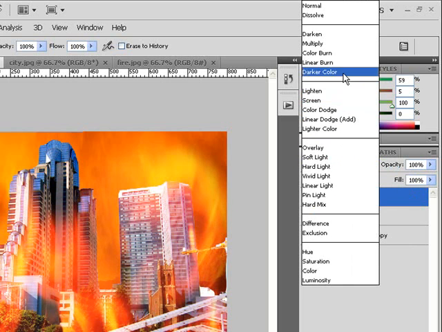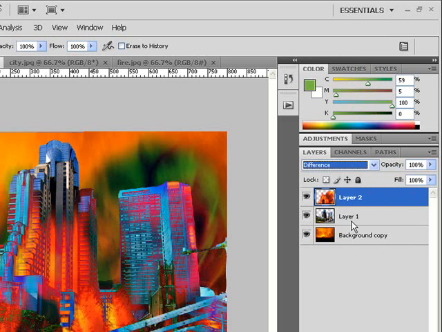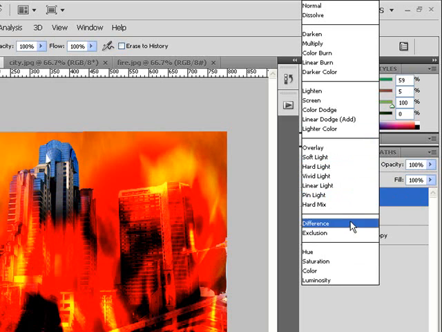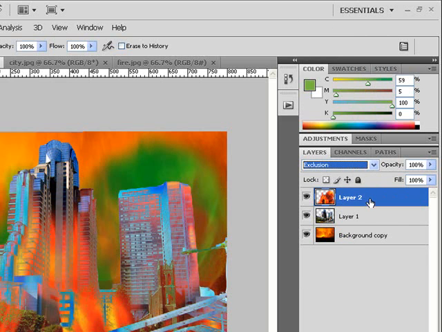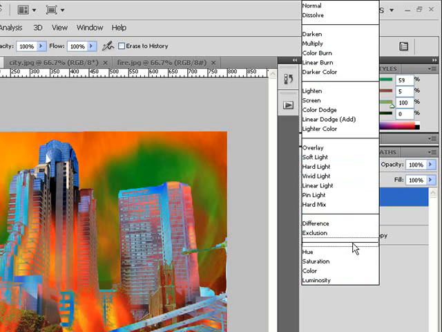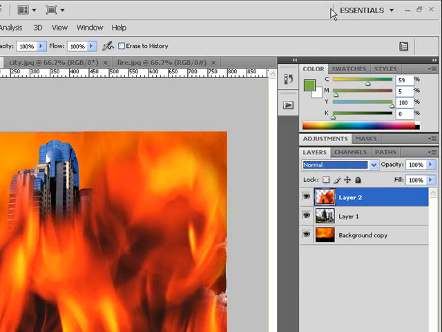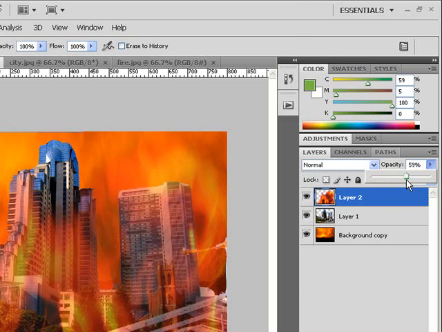All these blending options have very different effects. You know, difference has done that to it, which is quite cool, but not quite what I want. You know, linear light, hard light, exclusion, quite a cool green flame going on there. You know, hue has taken all the colour out of what is being overlapped by that layer. So you can see how layers will allow you to do things like that.